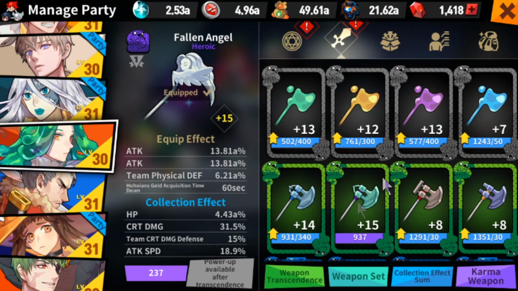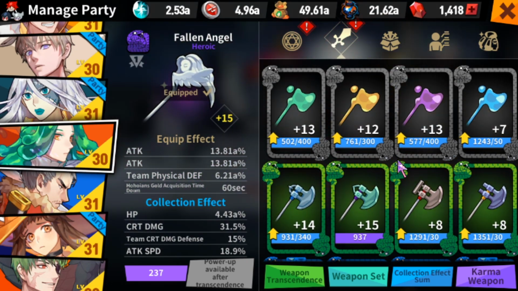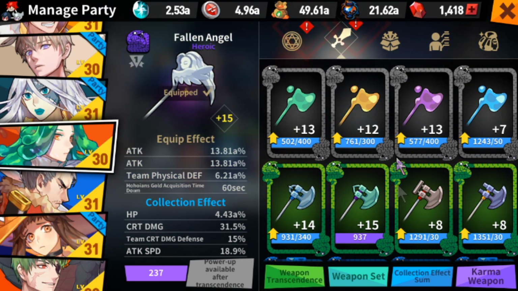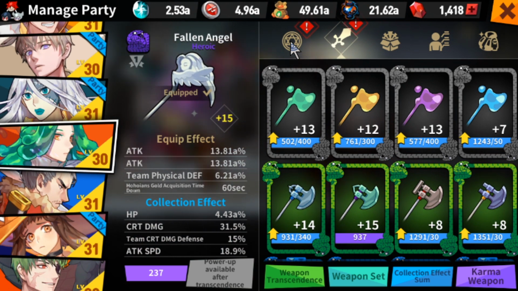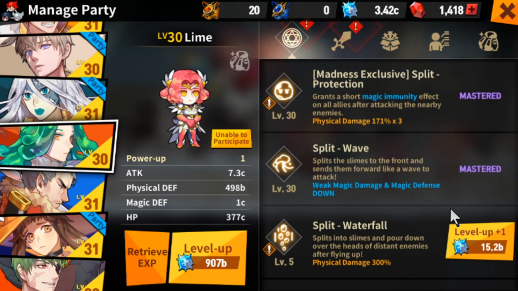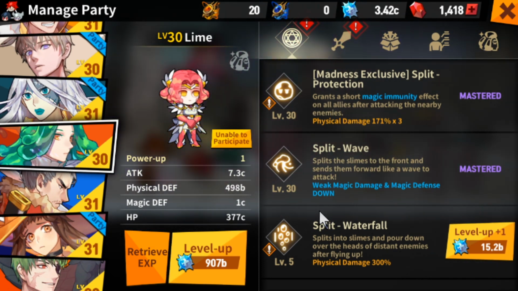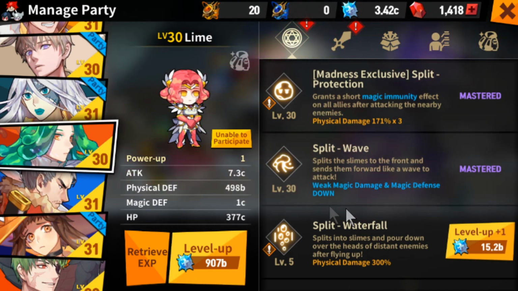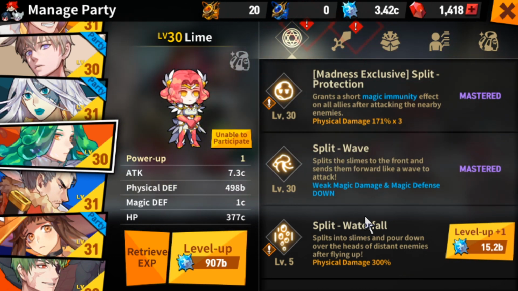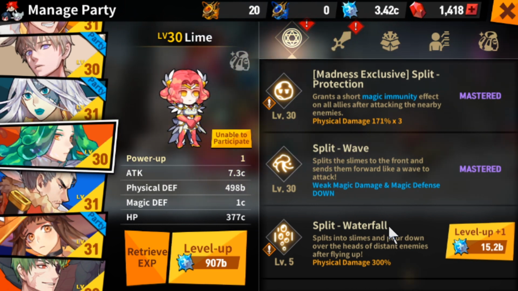Lime is not necessarily a must-have, unless you're using mostly magic damage dealers like Asgard, Dark, and Light as your main DPS. Then you would need Lime in every fight because of her split wave skill that says weaken magic damage and magic defense down. So if they do any magic damage, it's not going to do that much. And then she gives you the magic defense break, which is going to be a staple for you to have.